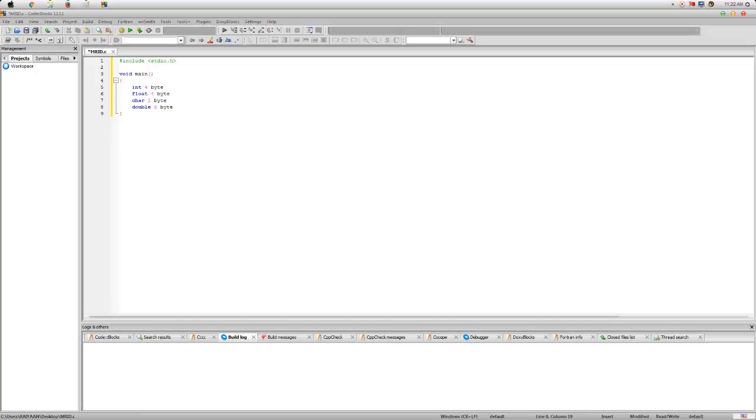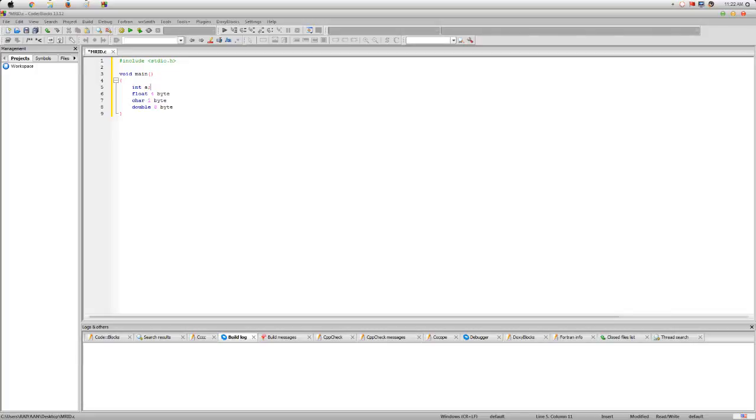Okay, and now came the process of storing these variables. If you want to store an integer type of variable in your data storage, you need to declare it as integer, space, your variable name, then semicolon.